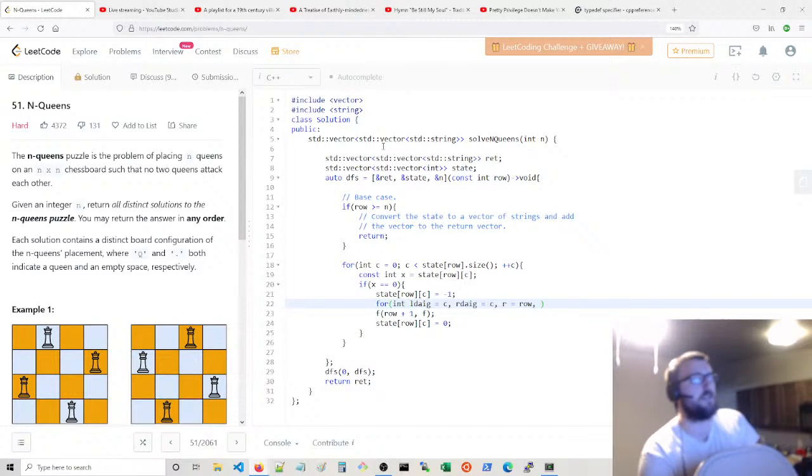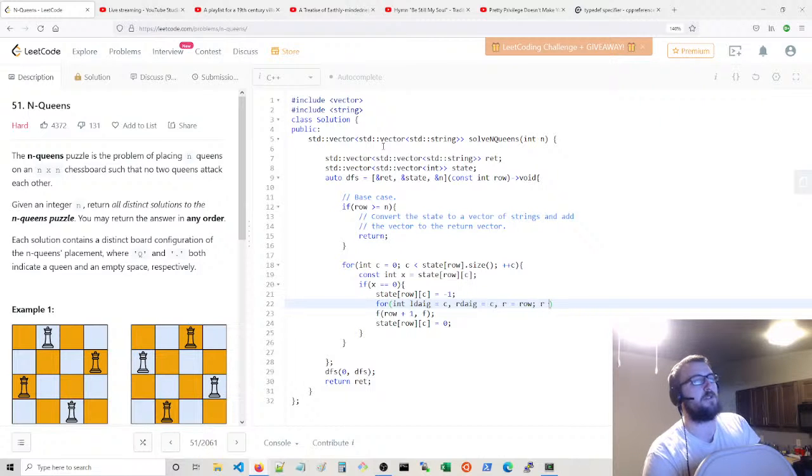So left diagonal, right diagonal, and then the column is the current column C. Actually, C is not going to change. These integers: left diagonal and right diagonal start off at C, and R starts off at row.